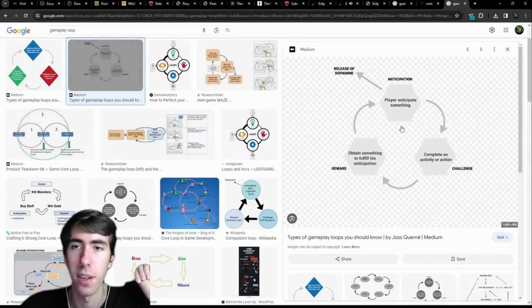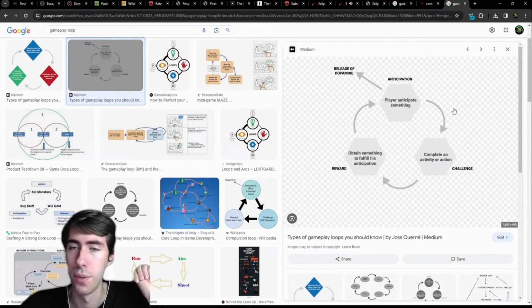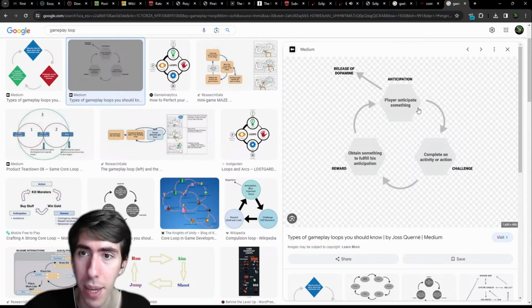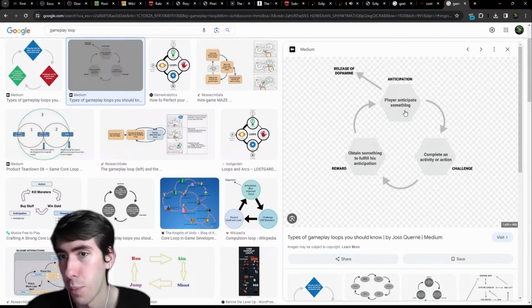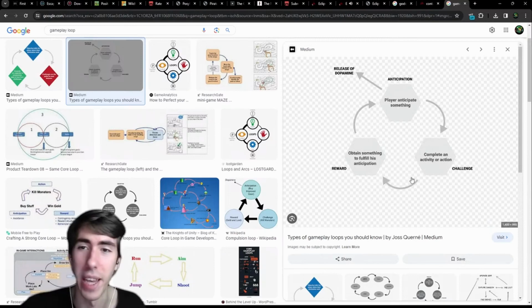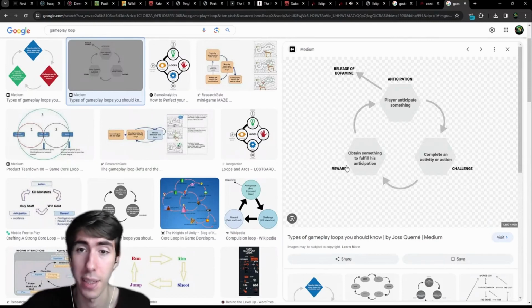So for example, in an RPG game, you're going for a dungeon, okay? Anticipation, release of dopamine. You go into the dungeons, you beat monsters, you kill the boss, and maybe you gain a treasure, right? So there's a reward.